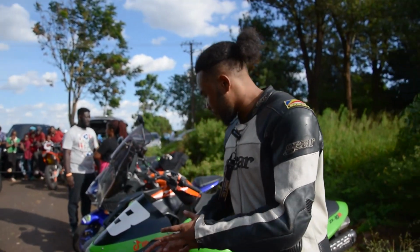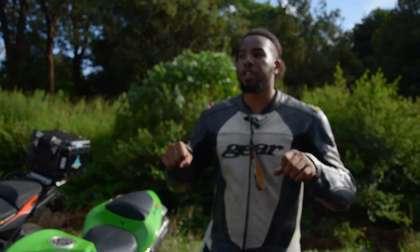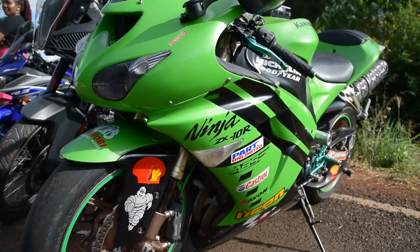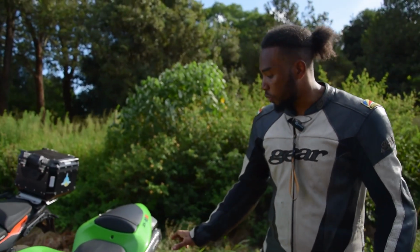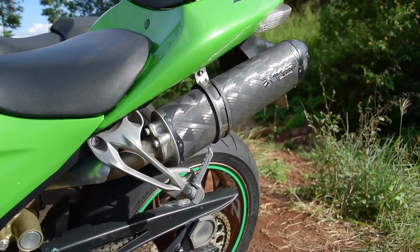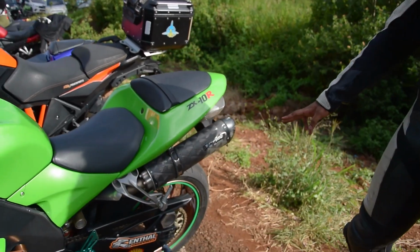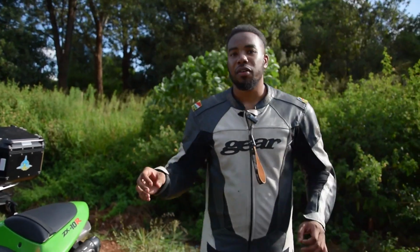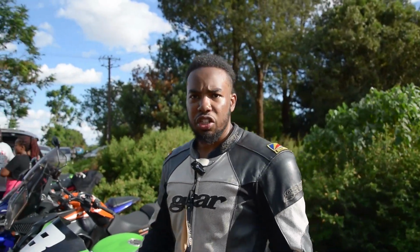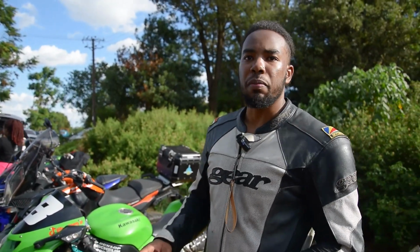Come, observe. We have an Öhlins steering damper. This thing keeps your bike straight, especially from doing wheelies at high speeds and putting it back down, stops it from shaking. We also have a quick shifter, which is not actually on, but it does have a quick shifter fitted into it. It makes a nice banging sound. We have twin brother racing exhausts, two of them. Come check out the exhausts. Beautiful. Aftermarket chain, sprockets for extra power. This looks beautiful. Look at the bike. This bike is amazing. Crash bobbins, nothing really done to the engine, pretty much stock. I think that's it. It's just a quick shift that adds all the big bang with it.